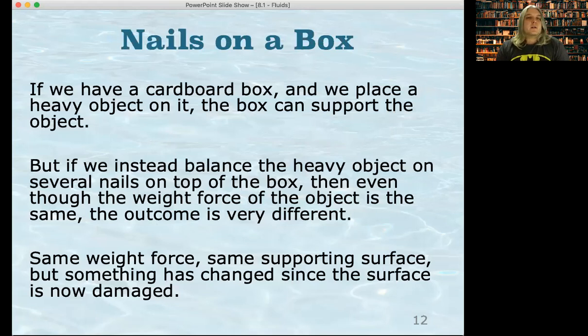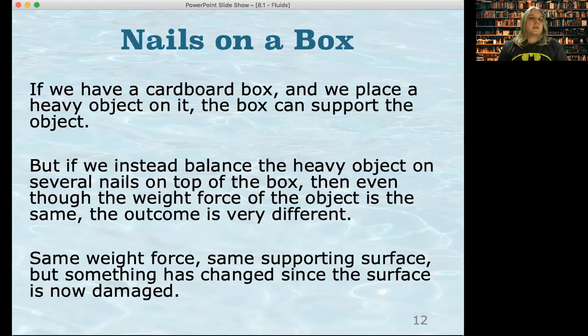So that's, we'll continue on with the pressure actually. So if you have a cardboard box and you have a heavy object and you go and stick it on the cardboard box, right, the box will support the object. As long as it's not too heavy, the box will manage to support it. Suppose the box is empty, say you've got a big jug of water or something, you put it on the box and the box manages to support it.